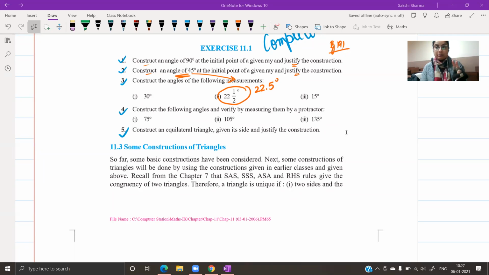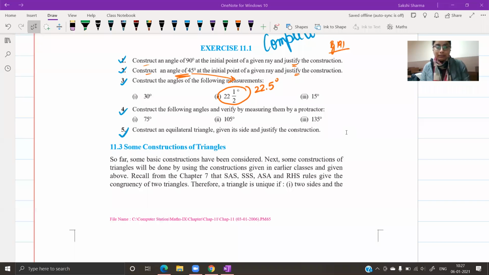45 degrees आप दो तरह से बना सकते हो. The easiest is 90 degree का angle बनाओ, because हमें perpendicular की इतनी ज़्यादा practice होती है, like it's so much on your fingertips, like आप फटाफट से बना लेते हो. तो 90 degree का angle बना के उसकी bisection करनी है. आपको 45 degrees का angle मिल जाएगा. Otherwise, what you can do is you can also bisect the angle between 30 and 60. तो आप 60 degree का angle बनाओगे, 60 को bisect करके आपको 30 मिलेगा, और 30 60 के in between वाला जो space है वहां पे जब bisection करोगे तो आपको 45 degrees मिल जाएगा.